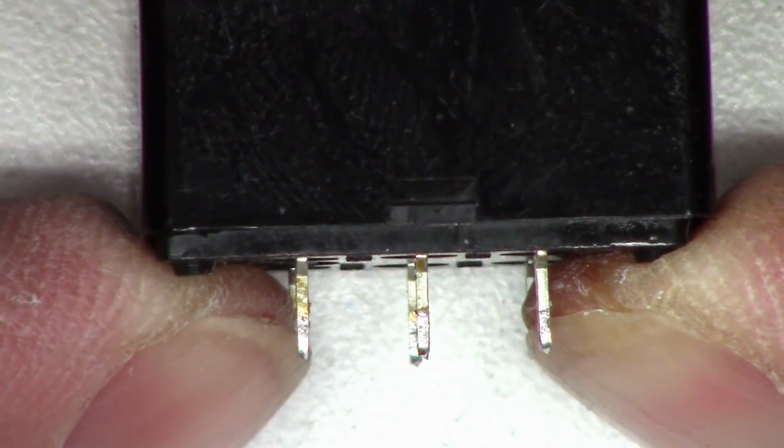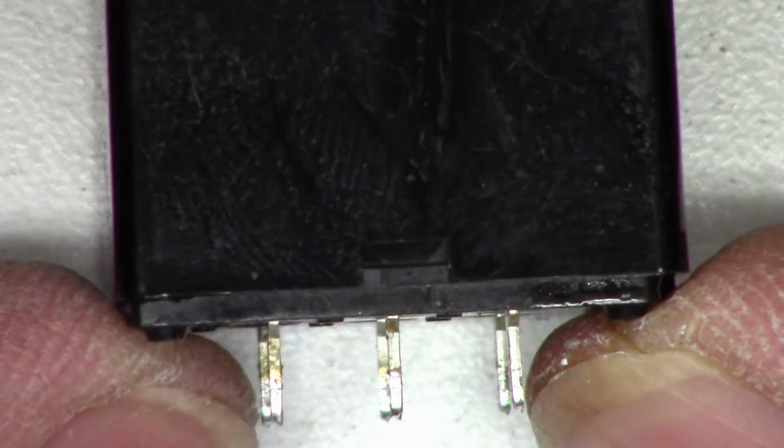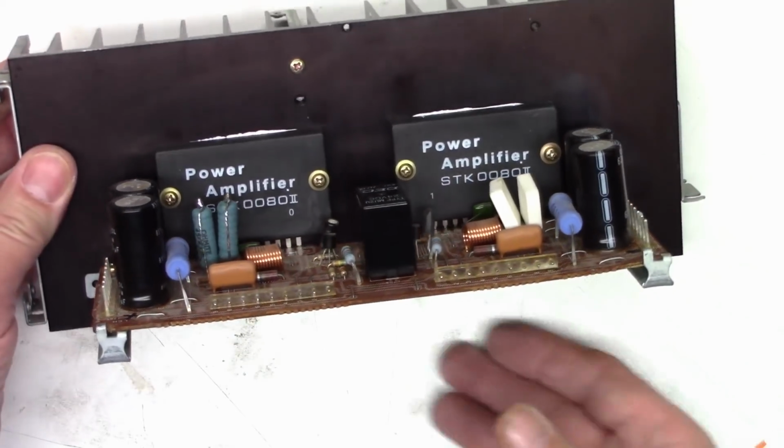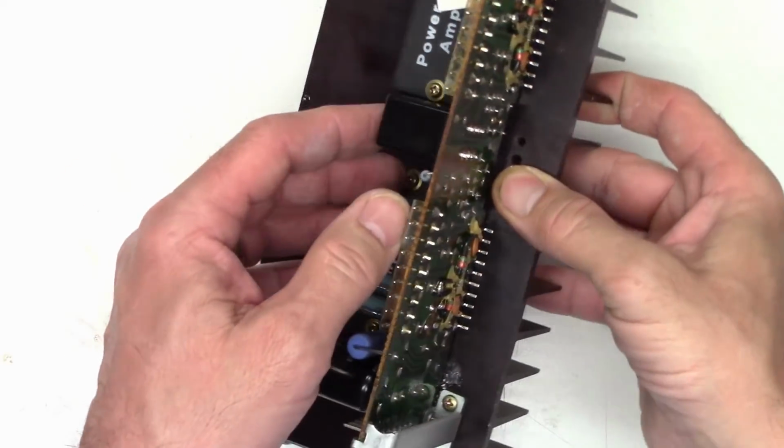Well, let's go ahead and snap the cover back on it completely this time. There we go. Cover's back in place. Now we can go ahead and remount it back on the circuit board. Okay, the speaker relay is back in place. Now let's just flip it over and see if it falls out.